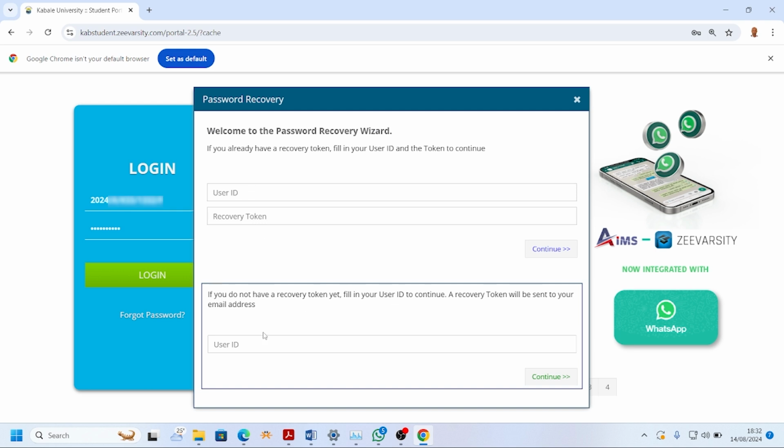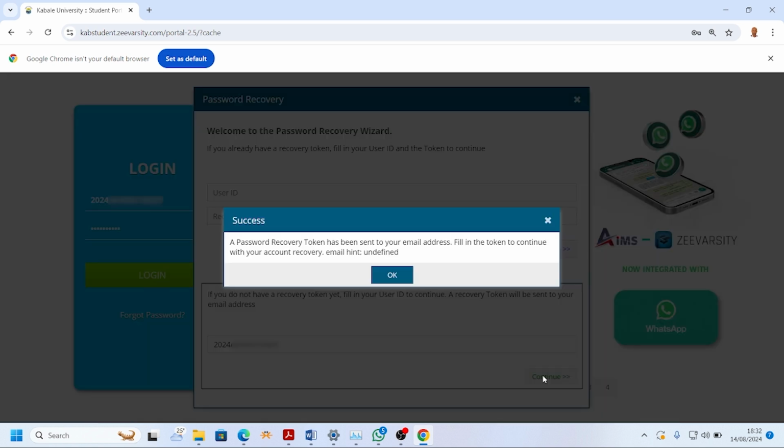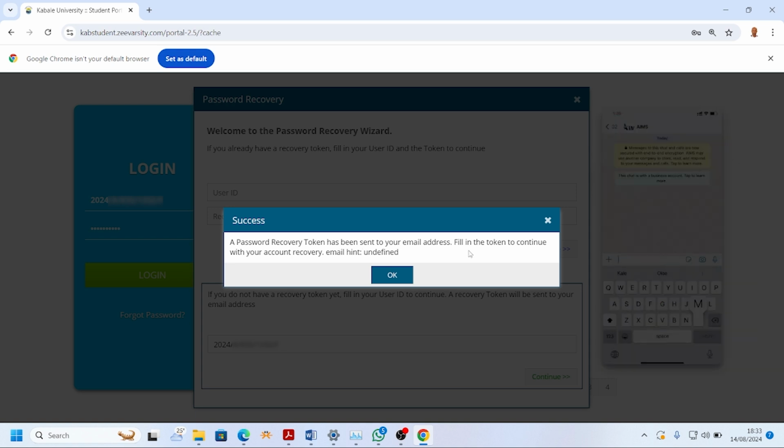So at this interface, we put the user ID or the registration number here below. And you say continue. The password recovery token has been sent on your email. It is either sent on the email or on phone as a message.